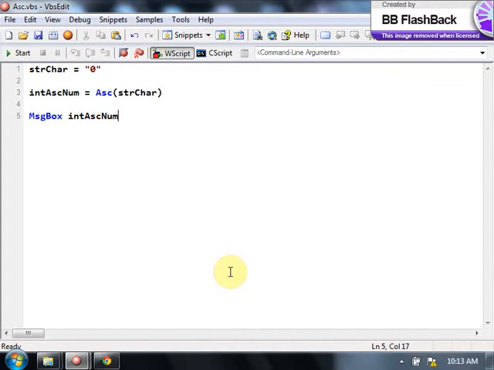So if somebody asks you how many uppercase letters, how many lowercase letters, how many numerics, or how many special characters are there in a string, your logic will be like this. First get the length of the string, loop it from the first character to the last character, and retrieve one by one character. We are going to do this, but I'm just giving you the logic for now.